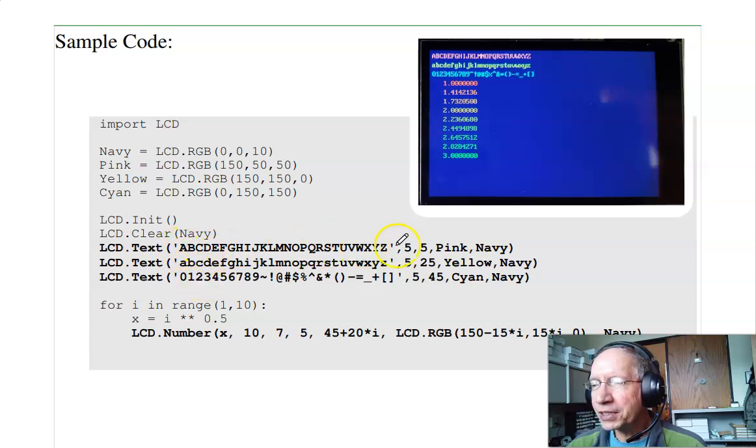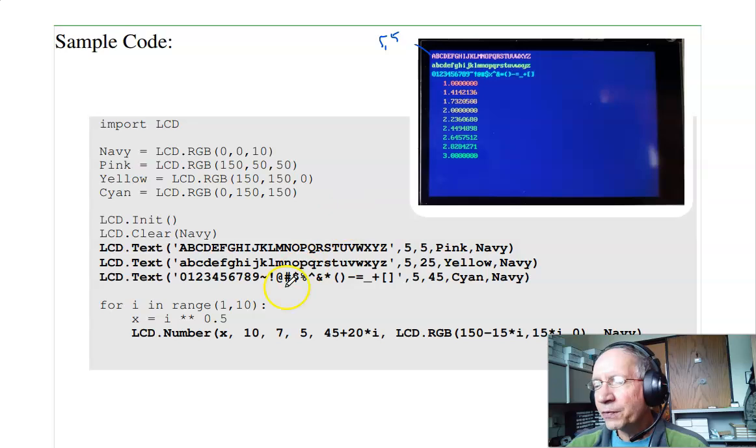Write the first text at 5, 5, that's right here. Pink text with a navy background gives me the first row. The second one are lowercase characters at 5x, 25y in yellow. The third set of text is in cyan, with the navy background.